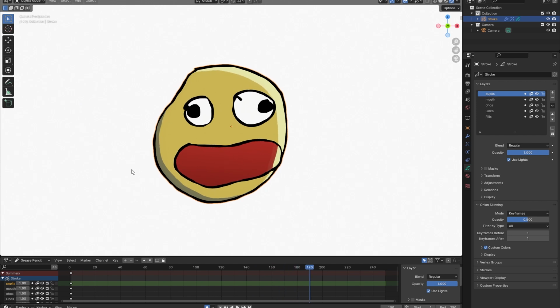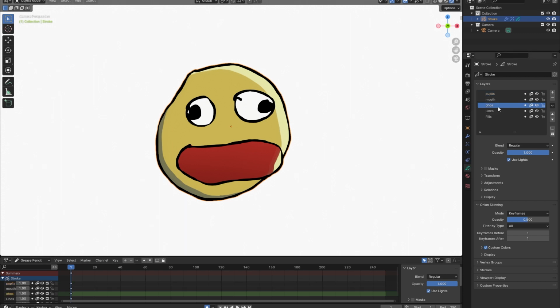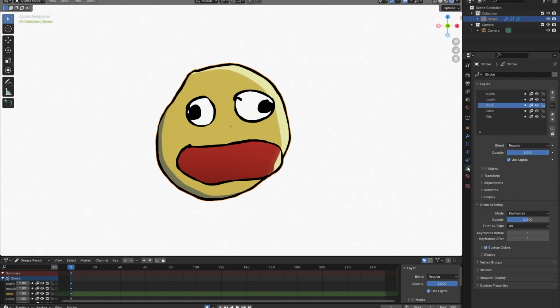And what about the eyes? Can we do the same thing with the eyes? Yes, you can do the same thing with the eyes. So since the eyes are on their own layer, can come over to the ojos layer, come over to the magic. I guess that's only applied to the whole object then. So maybe not. So no. If I wanted the eyes to have their own rim shading, they'd have to be on their own grease pencil object. I thought it was the other way around. I guess not. I have been corrected. And also, if you want to remove elements from the onion skinning, this button will do it. And what was that one again? Use a mask. You can use a mask, and I've not gotten into masks, but they're evidently very powerful. All right. Is that more than you needed?